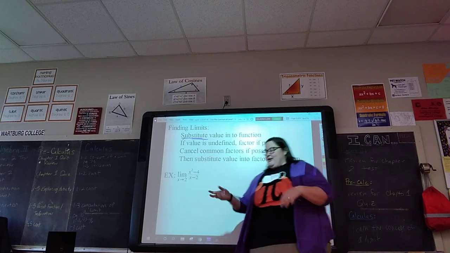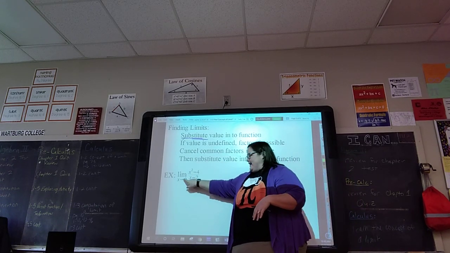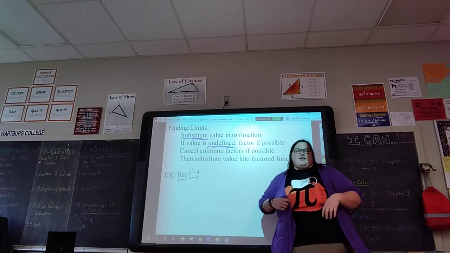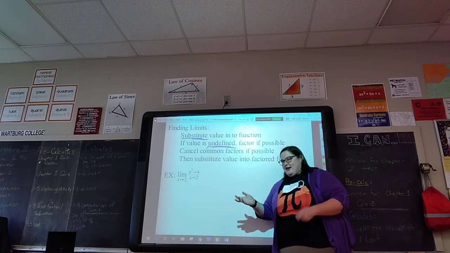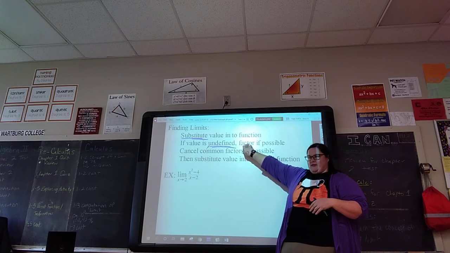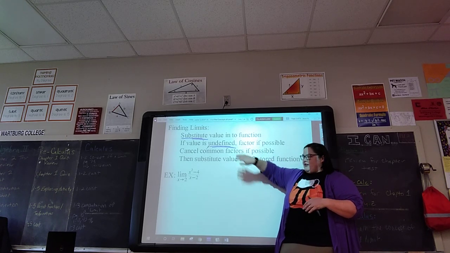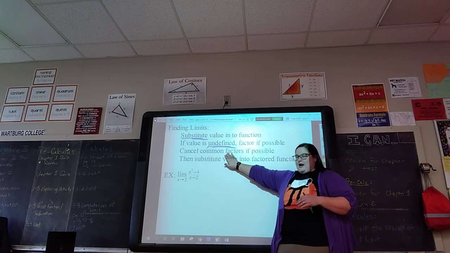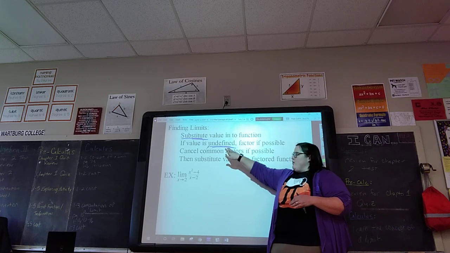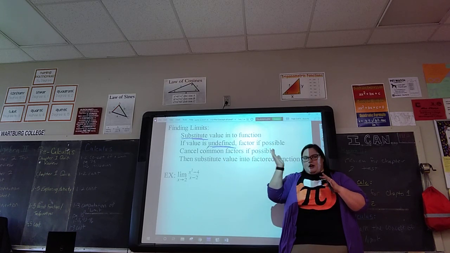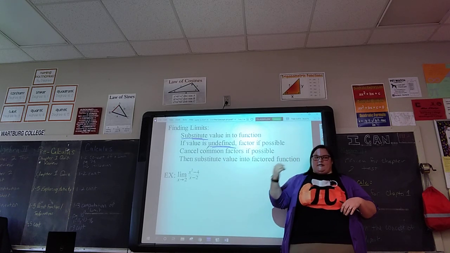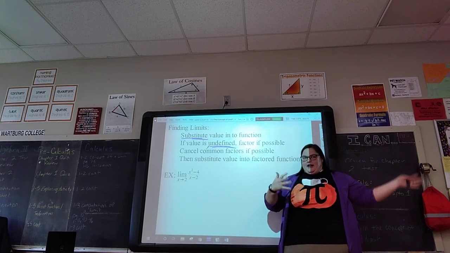For the most part, though, we pick numbers like this, where we plug it in, we get something that's undefined, or something that doesn't work. So like divided by 0, or something like that. So then we have to do our factoring, and I'll show you how that works here in a second. And then once you've factored, you should have some common factors you'll be able to cross out. And then once you factor and cross off some common factors, we substitute the value in again and see if we can actually find the limit with taking out the undefined value.